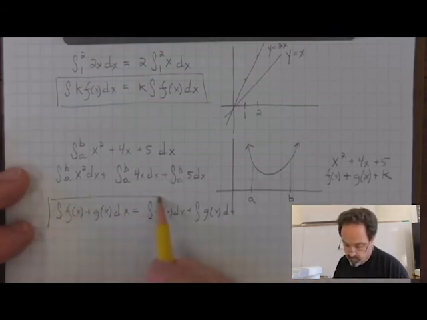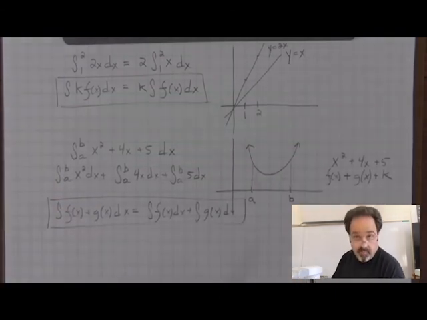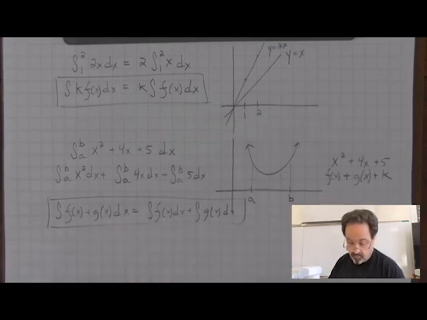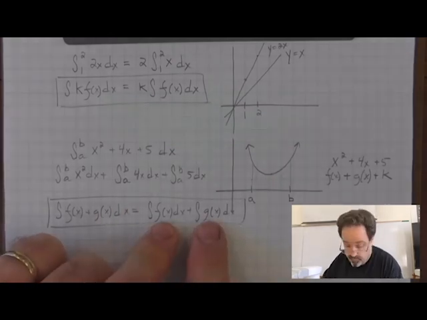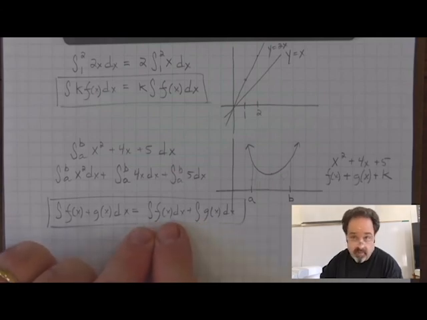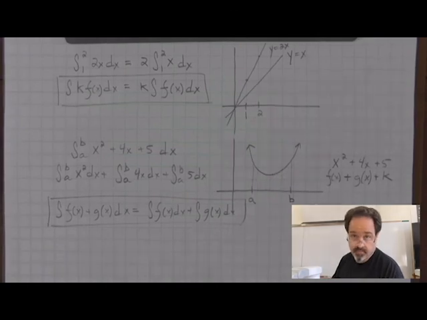Again, this is a general property for integration. It is very helpful because integrating can be very challenging. So if we are to separate the terms of an integrand into their separate integrals, then afterwards, we can just focus on integrating separate pieces, simplified pieces, and make it a lot easier. Thank you.